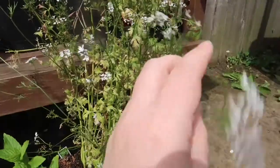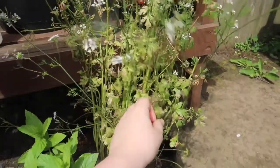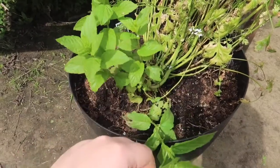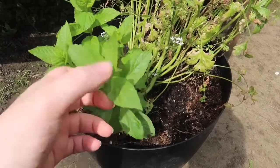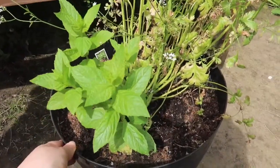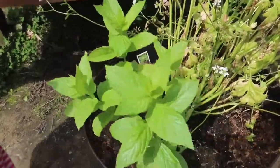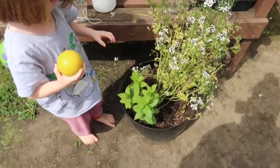Me smell. Okay. Mmm. The coriander was lovely in curry. It was really flavourful. You could tell it was homegrown. And then for some reason, this has just randomly started growing. So this is mint, and somebody must have accidentally put the seeds in to the coriander pot. Because this was meant to be just coriander. You smell them, Phoenix? You smell them? It's a bouncy ball. Yeah. Is that nice?